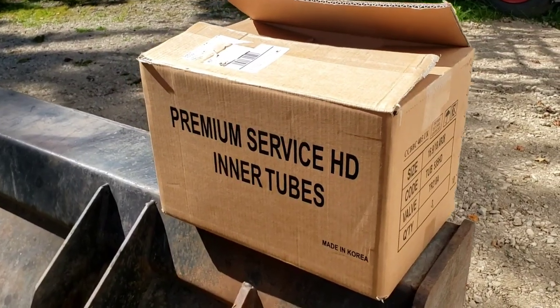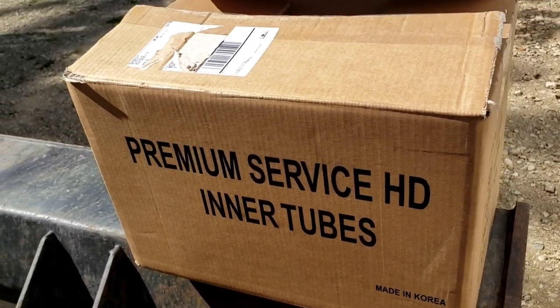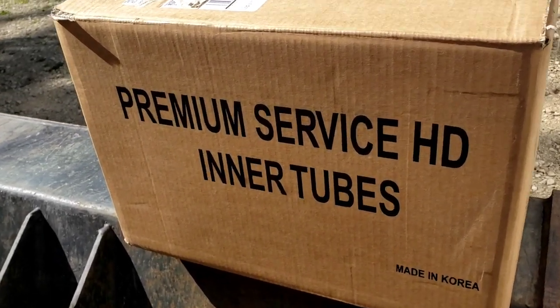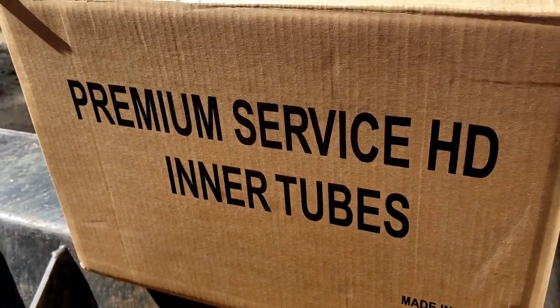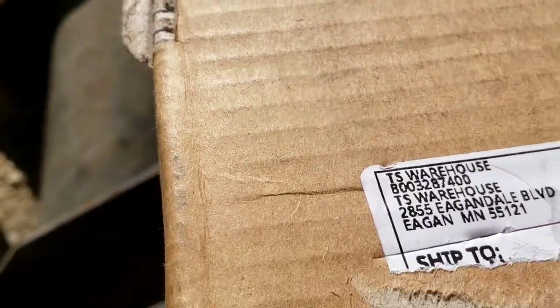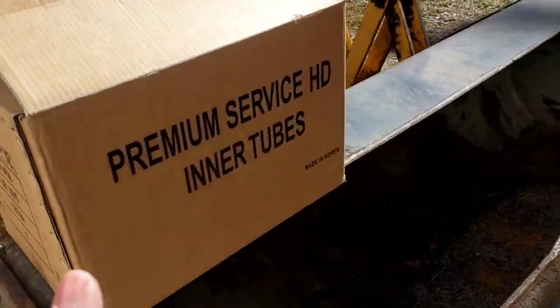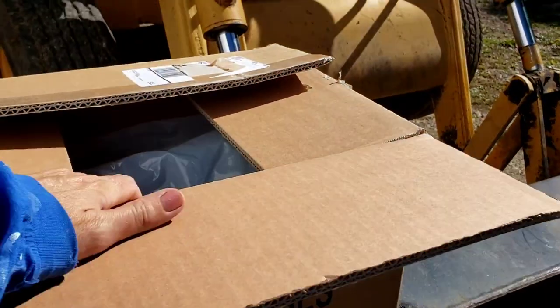So we always go on YouTube and order our tubes. Basically, you end up getting them two for one from any of the sellers on there. They are premium service, heavy-duty inner tubes. And this time we got them from a seller called TS Warehouse. I'm pretty sure we've used that guy before. We just went ahead and got two so that we have them on hand.